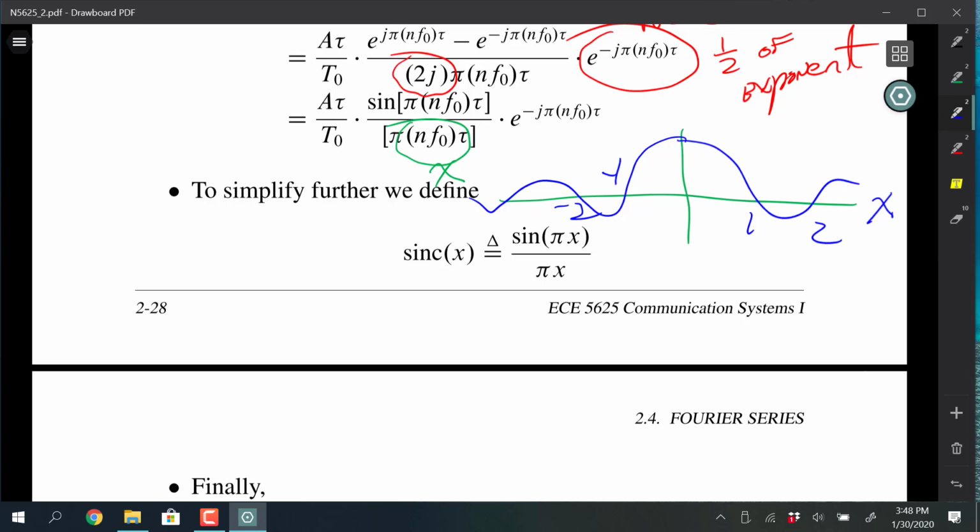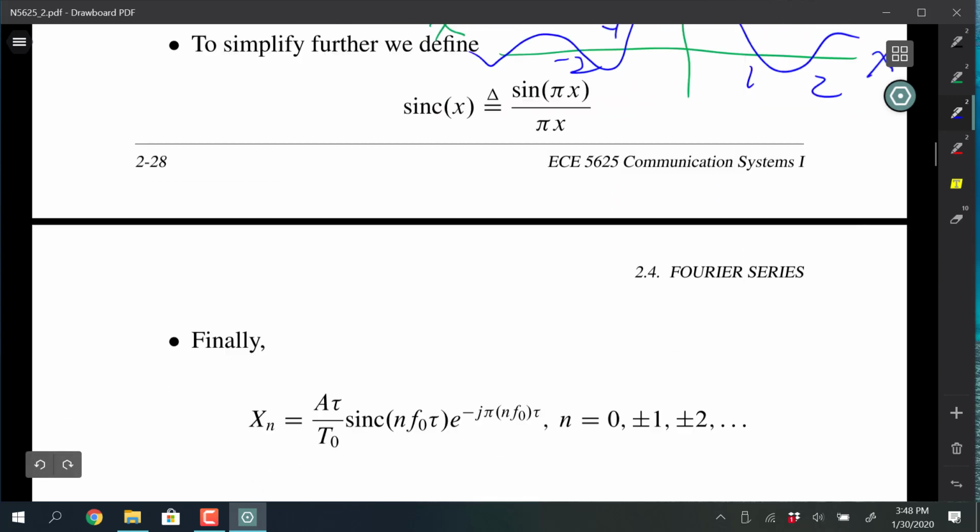And that's just because of the sine function. The sine of an odd multiple of pi is always going to be 0, right? So it can be pi, 2 pi, well, what am I thinking of? I'm getting myself confused, I guess, on something. It's going to be 0, sine of, yeah, those multiples, 1, 2, 3, 4, 5, 6, 7, 8, 9. So any integer value for x will evaluate to 0.